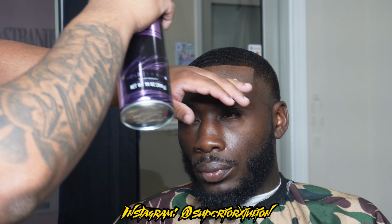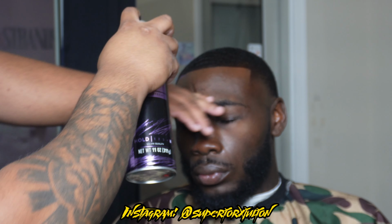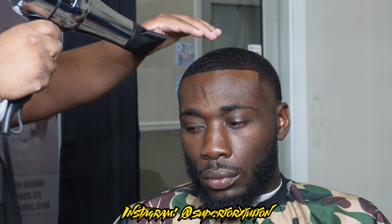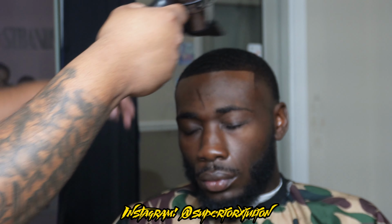Now after I put my enhancements on, I like to use the holding spray to hold the enhancements down and come back with my clippers and line the whole thing back up so it could be extra crispy. Oh yeah, can't forget to blow dry that holding spray down, but yeah, so it's gonna be extra crispy.